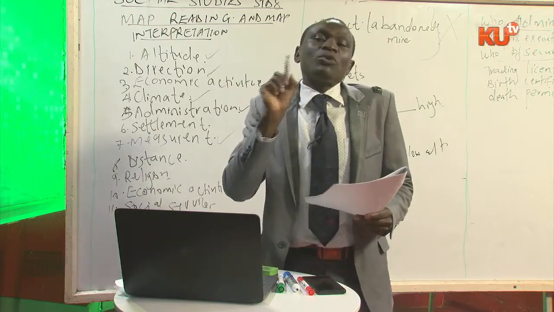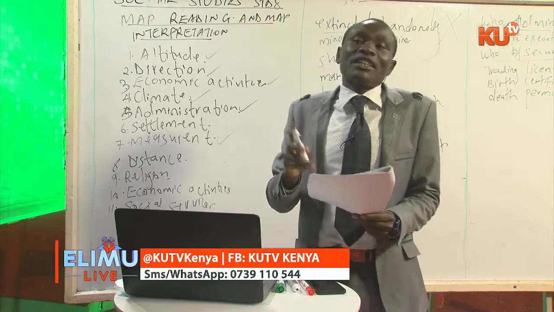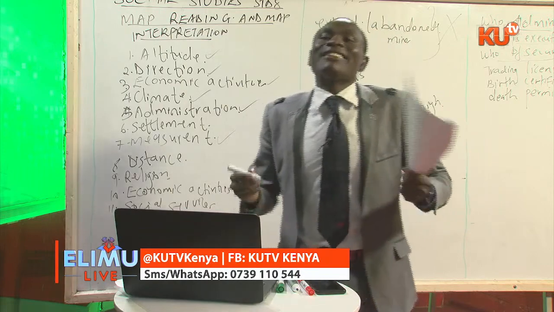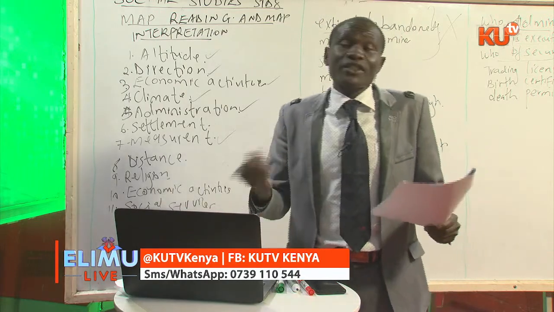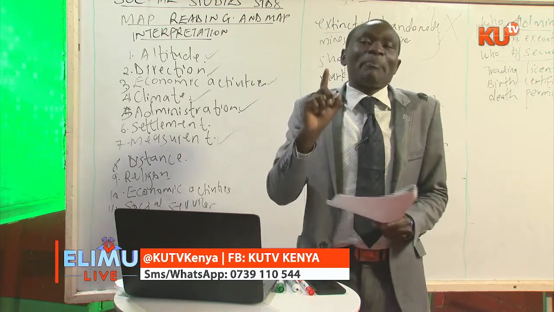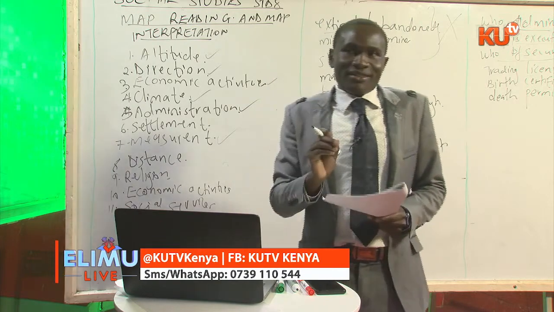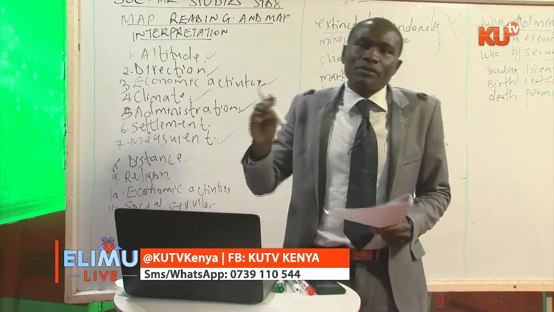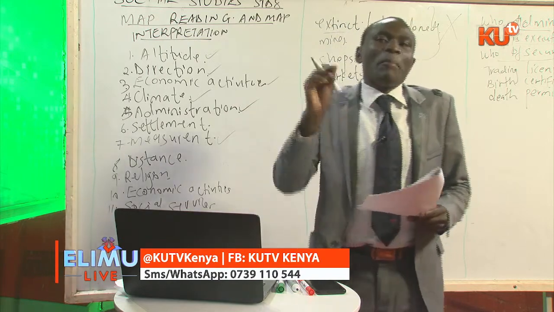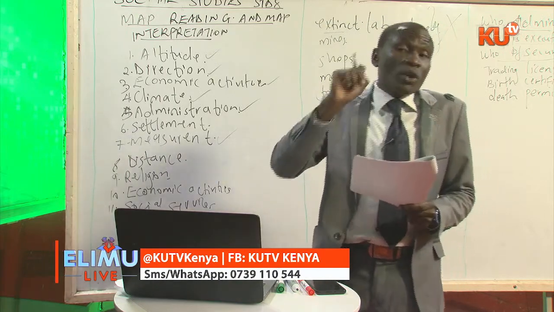But for the exams we are doing in our schools, what are you supposed to do? If you find a question that is asking you to measure the distance of a certain point of a murram road, and there is no key, there is no scale, what are you supposed to do? You measure using a paper, or use a ruler, the normal 15 centimeters ruler, and get your measurement, just in case you don't have a scale. But in KCPE, that is very rare. You can never find that. There will always be a scale.